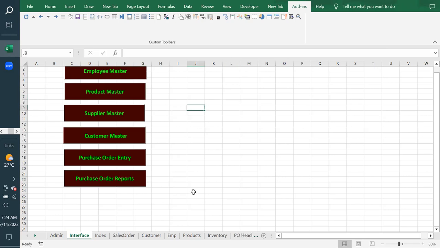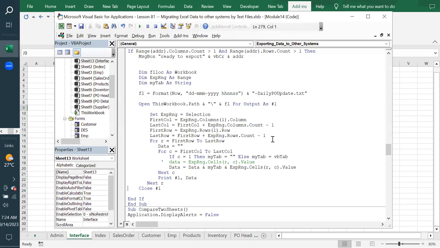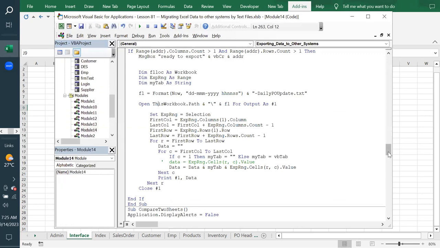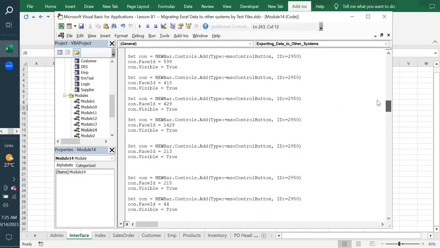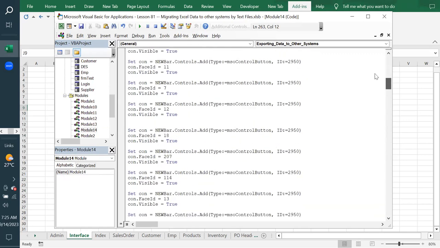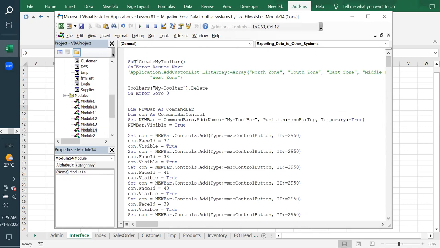Let's start with it. I'm going to Alt F11. In here we have this toolbar procedure, which creates the toolbar. Create my toolbar is placed in module 14. This is executed on file open.